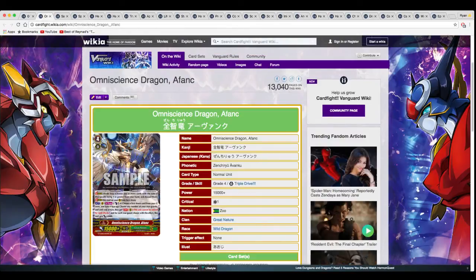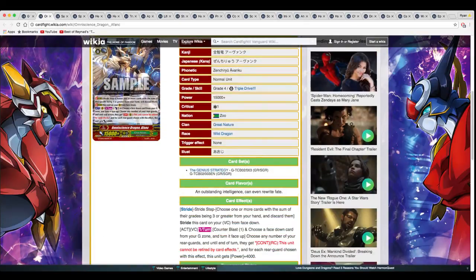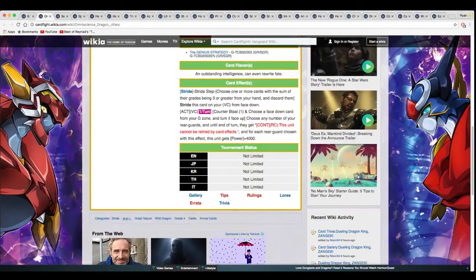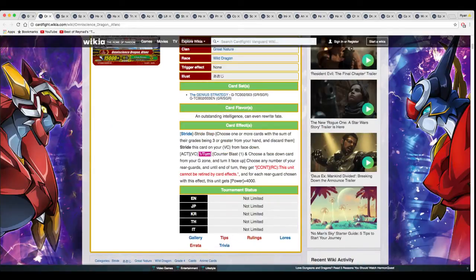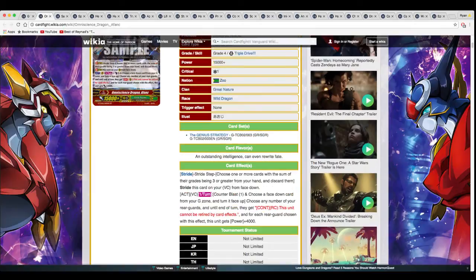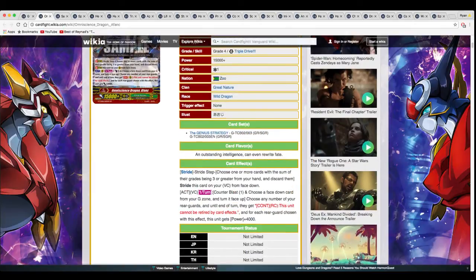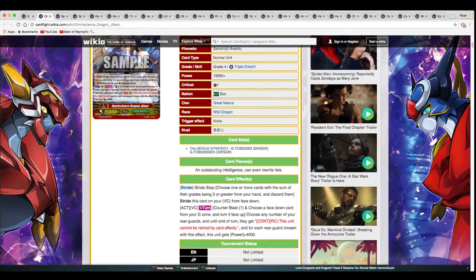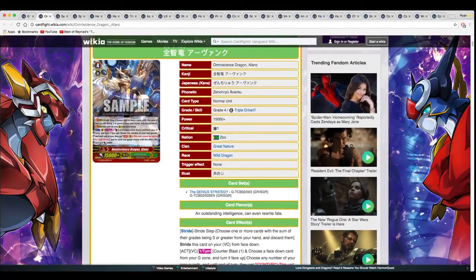First card, you have a Fank, which is the Kagero Killer. Kind of, not really. You just give all your rearguards the effect where they cannot be retired. And it gets bigger at end of turn. So you can't G-guard it, basically. No Denial Griffin, no Defeat Flare. So if you don't like Kagero, then this is the card for you. That's pretty much all it stops, I think. It's pretty good.